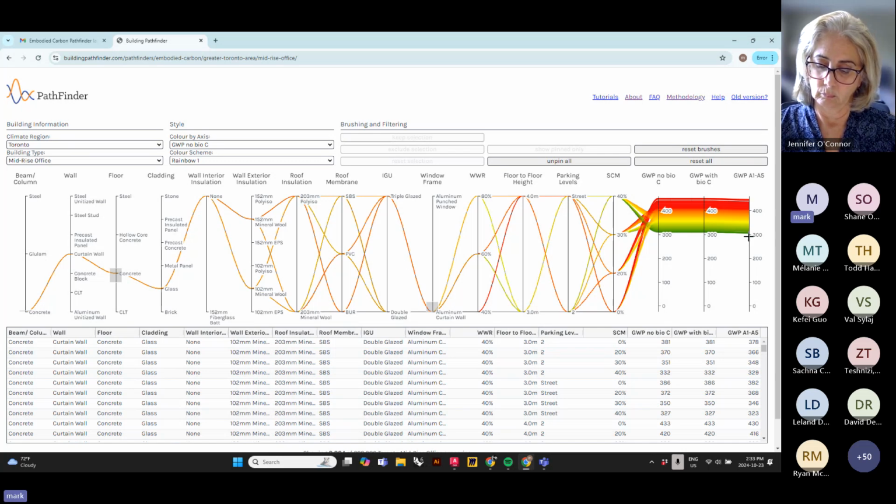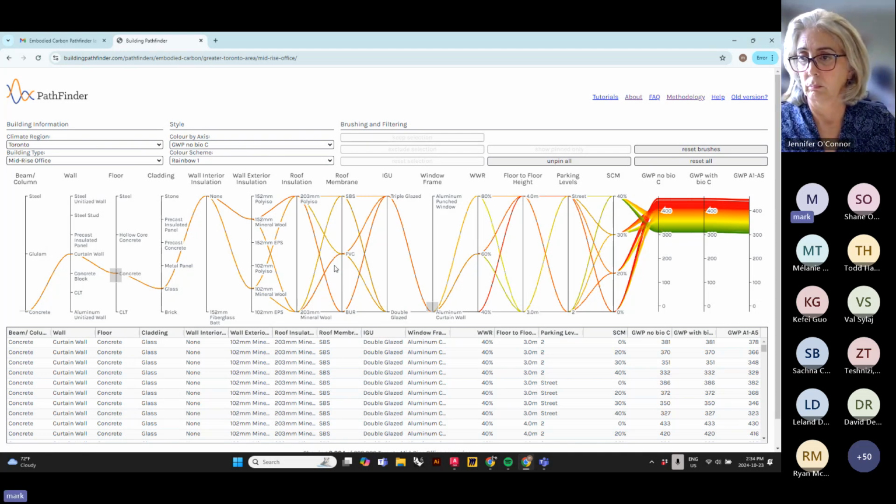So now you can see there is still a range, and we can start playing around with things. Up here, a useful thing is the color scheme. Right now it's under global warming potential with no biogenic carbon, where green is low and red is high.